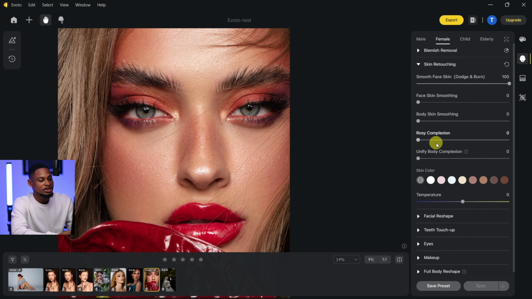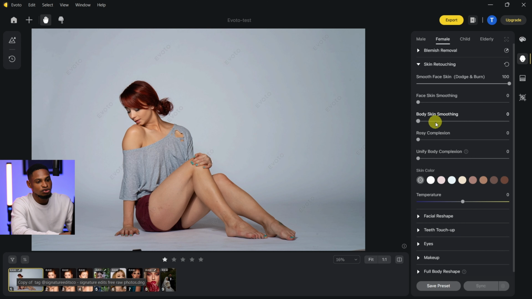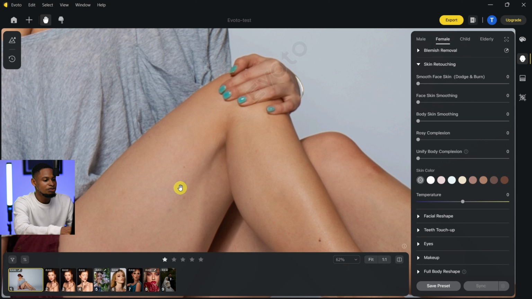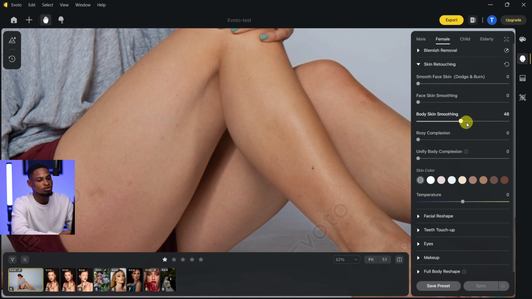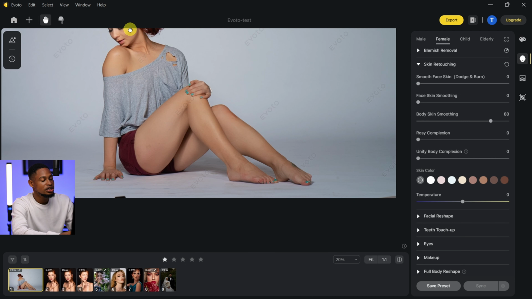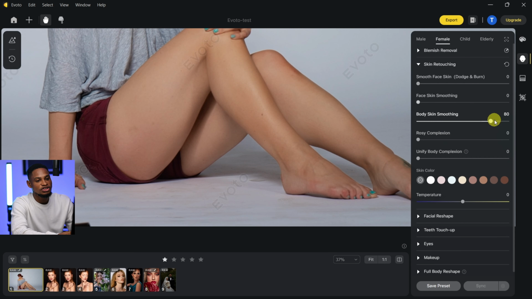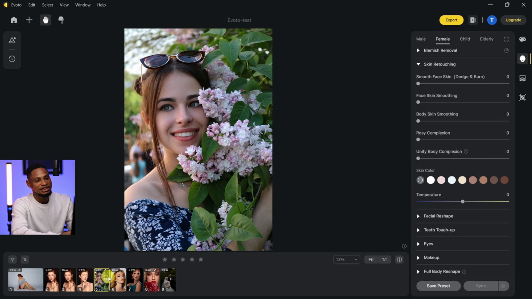And right here is the body smoothing. Let's use this image right here for this body smoothing. If I zoom into the body and click on this body smoothing right here, it's just going to smooth the body. It's not going to affect the face. It's going to affect only the body. So the face is going to be intact. This is the before and this is the after. But I feel it's too much, so I'm going to take it all the way down like that. So that's how you can use this body slider. Let's come back to this image right here.